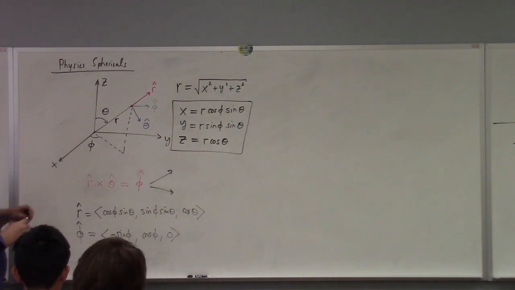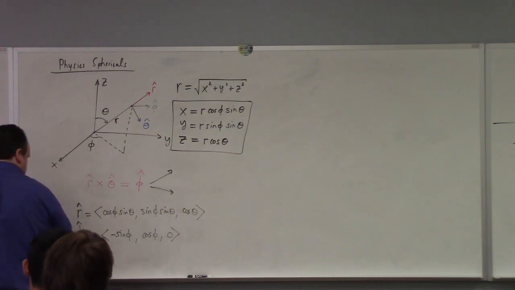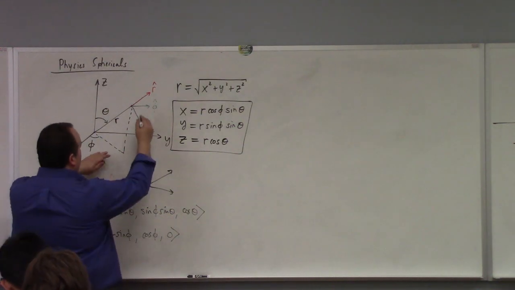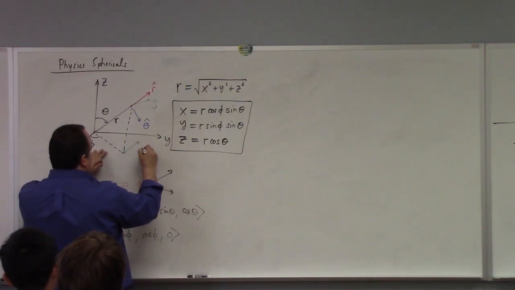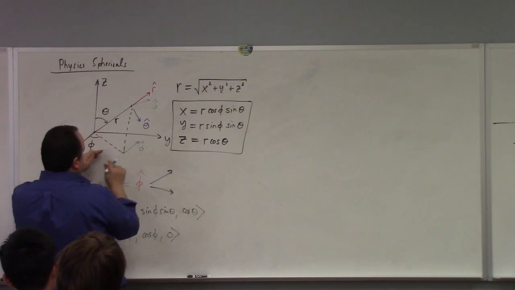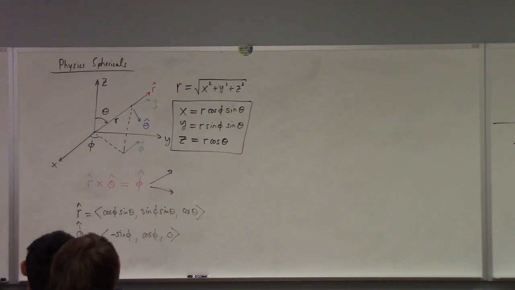Because, you know, you could move the phi hat down. These limitations of my artistry here. Maybe I should draw it more like this. It's like that, if you bring it down here. It should be pointing in the direction of increasing phi. It's parallel to the xy plane. That's its deal.